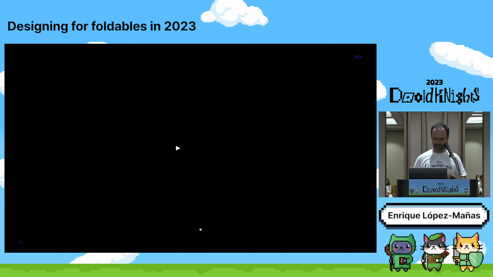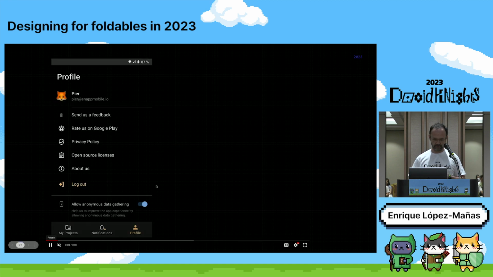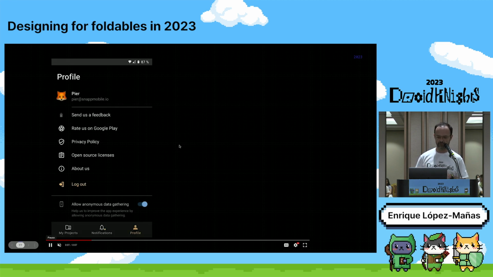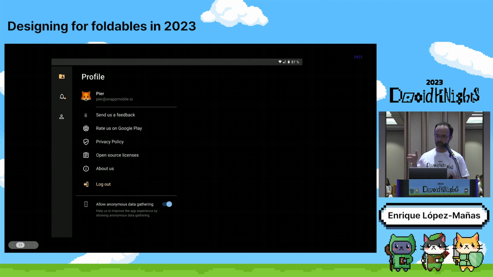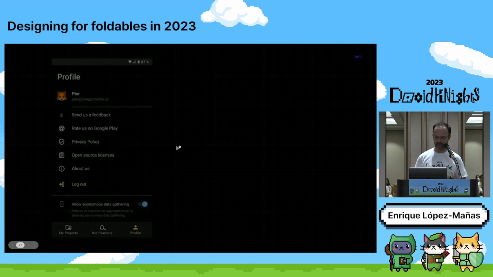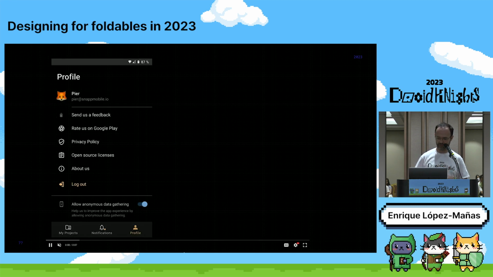List detail, that's probably one of the most famous ones. In something like a profile or settings, we have a list of items that we can explore. And if suddenly we have more space, we do not need to abandon the profile or the settings screen. We just load them on the right side while we move our menu into the left side. So here it is obviously more visible, and in this case it does not make sense to expand the content to fill all the screen.